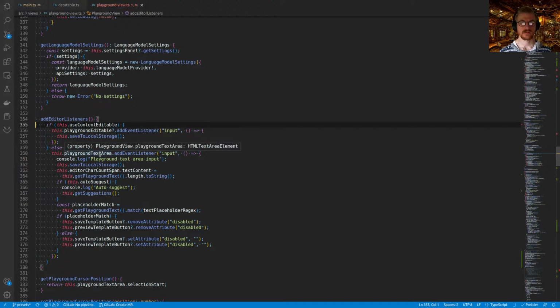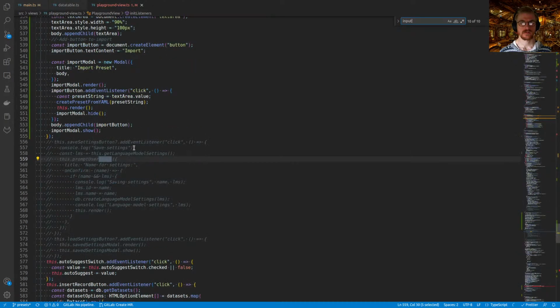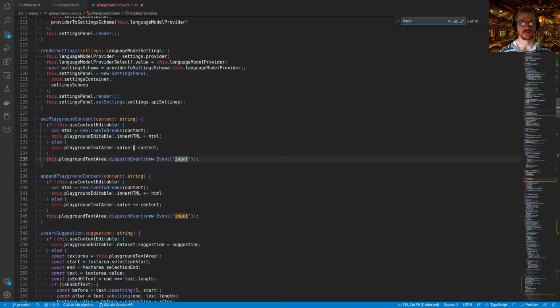Where else are we triggering the event of input on the playground area? So let me search for input and see if I'm manually triggering it anywhere. I'm manually triggering it every time I set the playground content.